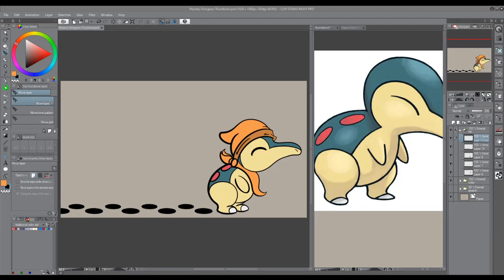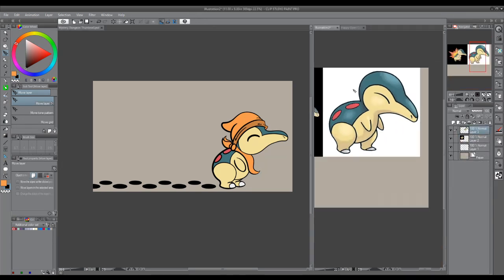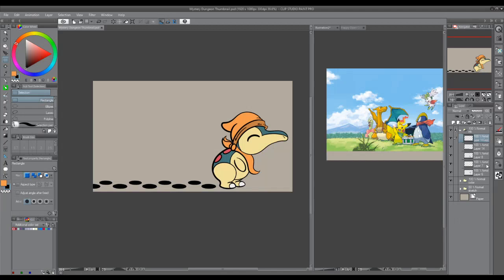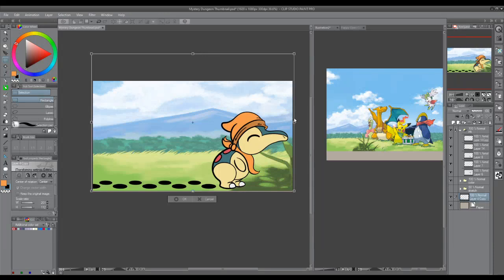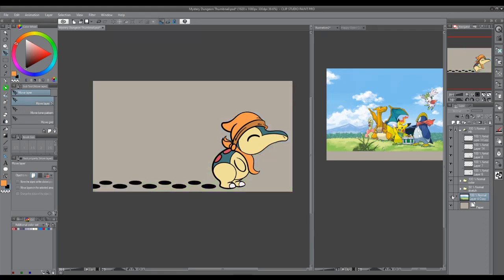Trying to find a good background. There's something like this. I want to do something that kind of captures the spirit of Mystery Dungeon. I think Explorers of Sky is a great background.